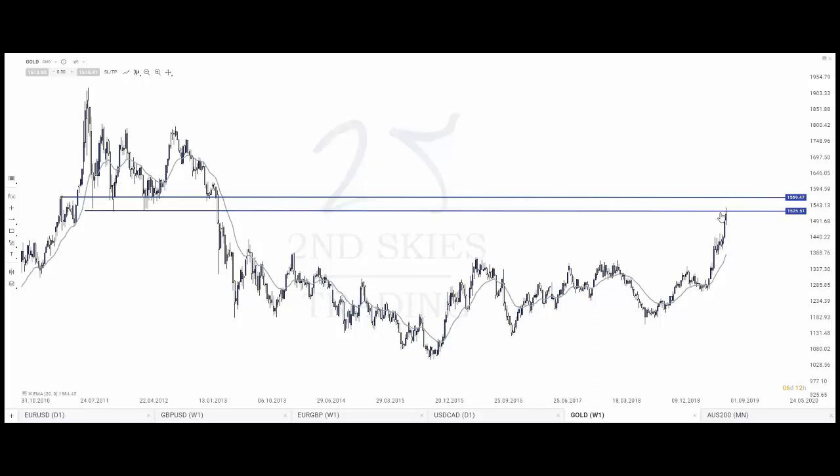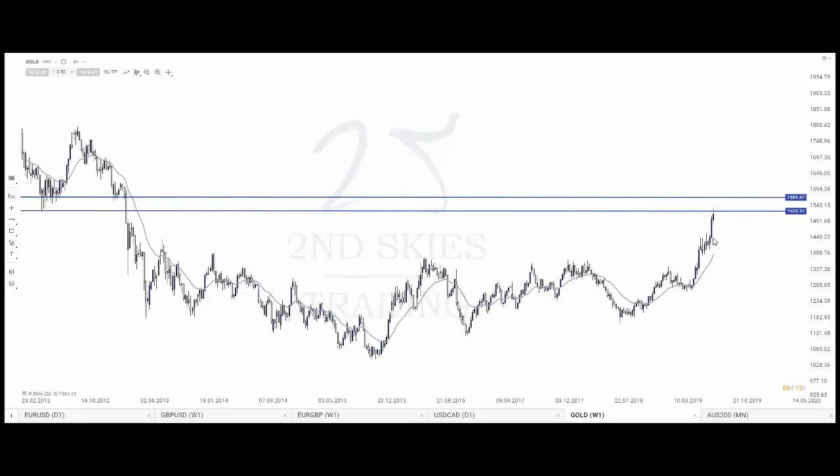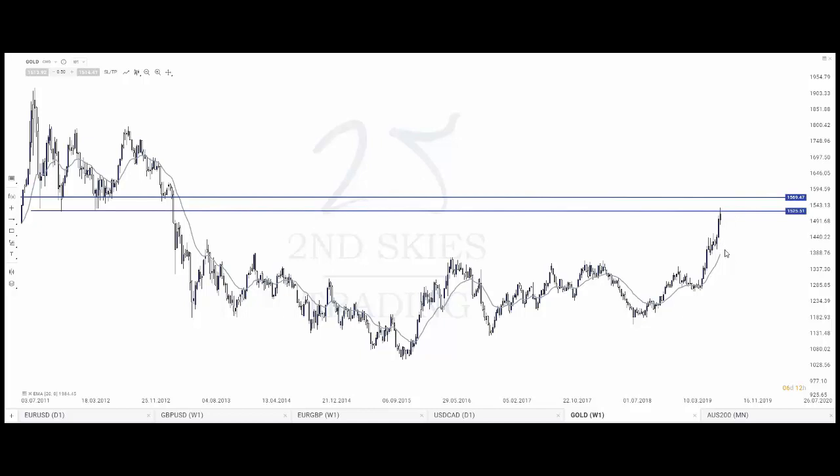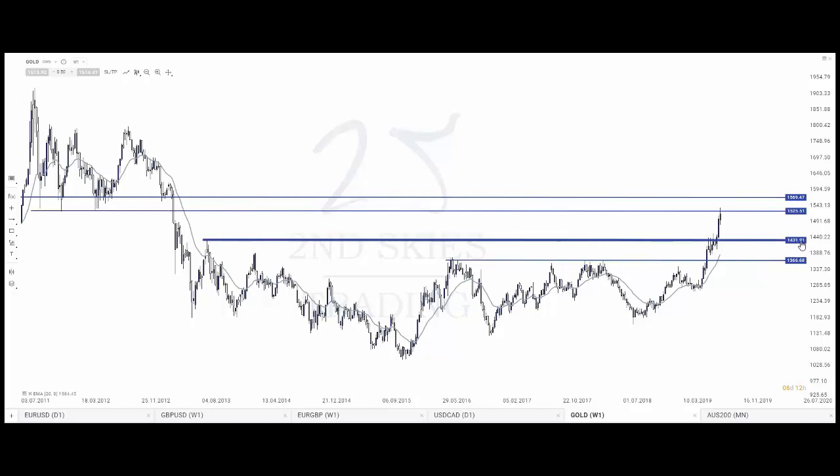Because for bulls to make it through here just the way it is now, it will require immense strength. So I think it's very likely to see a pullback before a continuation. Long term, it is bullish, but before bulls have enough strength, I think they need to take a break. And before they can push through this one here, I think it's likely we'll see a pullback to these areas here. So 1430 or 1360-ish, somewhere around there.